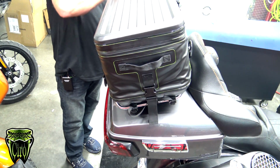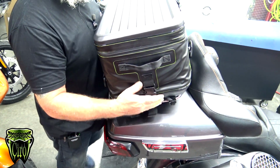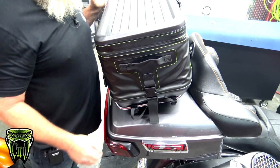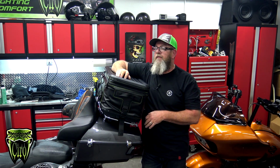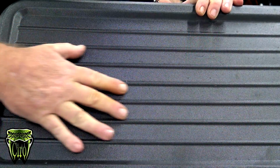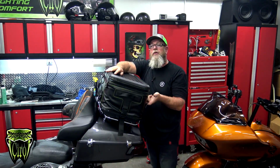So not only are we attached to the luggage rack with the feet, but we have the additional straps on both sides too. So now I'm shaking the entire bike with just that right there. So that's what it looks like with it installed. Remember, you do have the attachment points here on the front and rear. So if you do want to attach something to the top of this cooler, you can. You can do it with all of the other bags as well. They have attachment points that you can use down or you can use up.